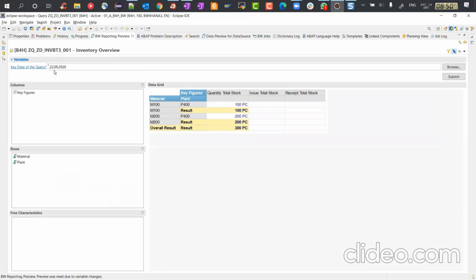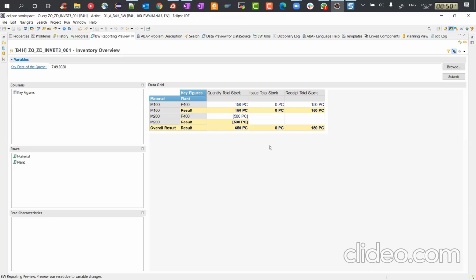Now if I give 17 and submit, it's still giving me 500, but it is in square brackets. Square bracket means it's a calculated one, and it did not exist. That will tell you that it did not exist. It's just a calculation which is happening at the query level. So this indicator has come in due to validity, but it's still showing 500. But it's giving you the information that this 500 is not there in the data. That means this did not exist.